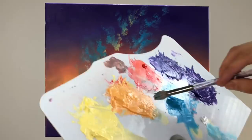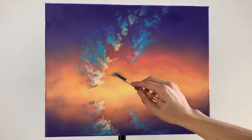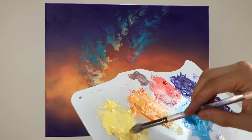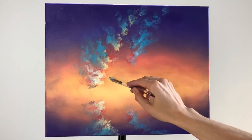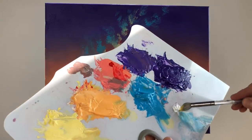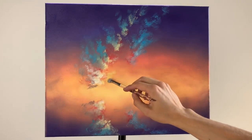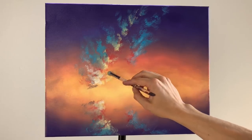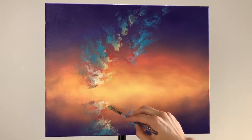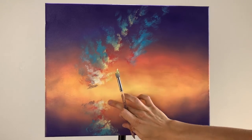I'm gonna actually add some of this orange. That's a little too dark. Let's add this brighter yellow. Add a few in here. Maybe add some white. Add it. Use your finger.